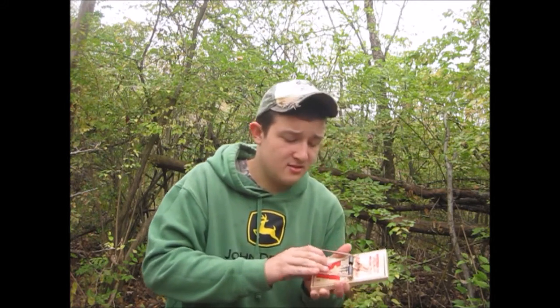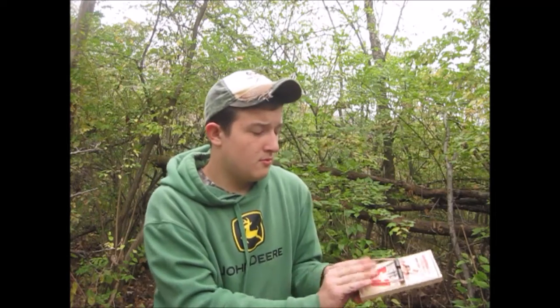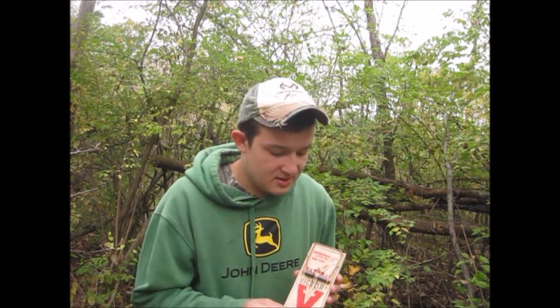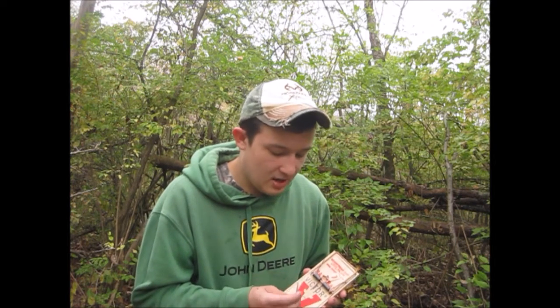So now I'm going to pull it back, and I want you to hear how loud this thing is, okay? This thing is lethal. If we were chipmunk size, we'd die. We would have been killed by this. And so I'd really recommend having this in a survival situation. It's easily one of the best and easiest survival traps to have. You can easily carry it in even your back pocket, but it is great to carry in a survival pack. So I'd really recommend having a rat trap with you in a survival situation.